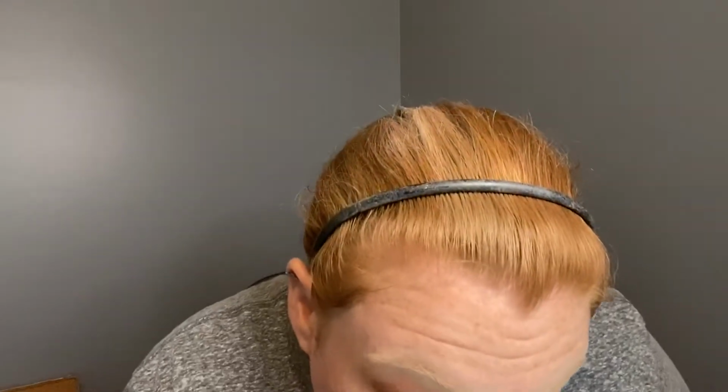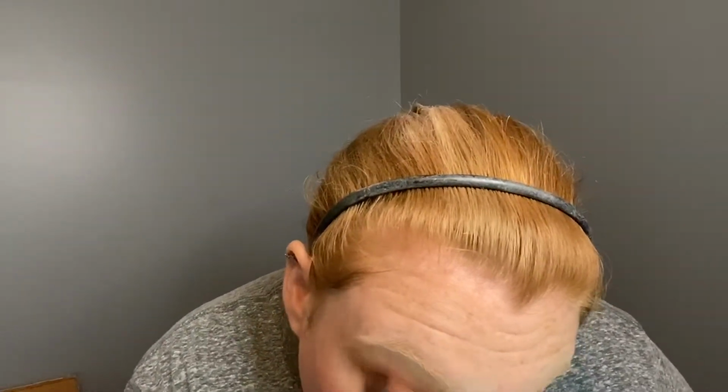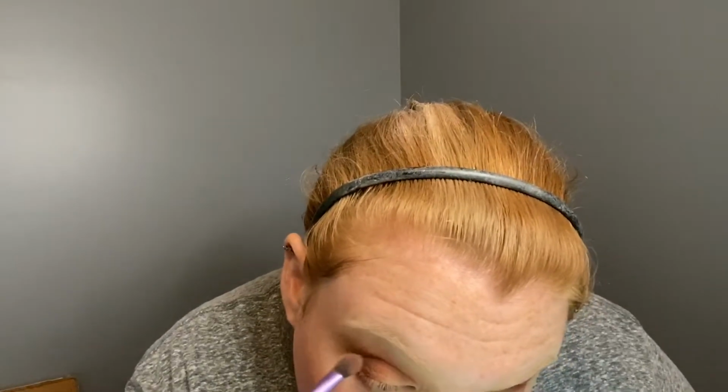Okay, back to what we were doing. I am going to pick up the Real Techniques base shadow brush, and you can kind of see it's tapered. I don't know if you can kind of see that. I like this for putting color in the outer corner, in the outer V. So I'm going to go in with this shade right here, and I'm just going to put that in the outer corner, in the outer crease.